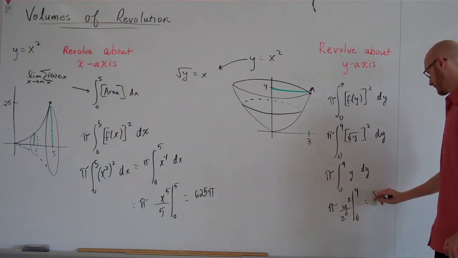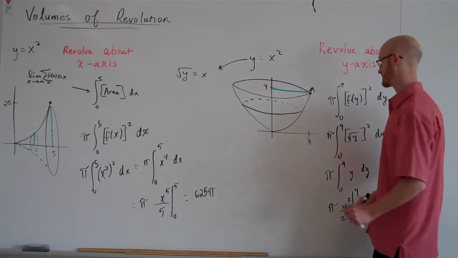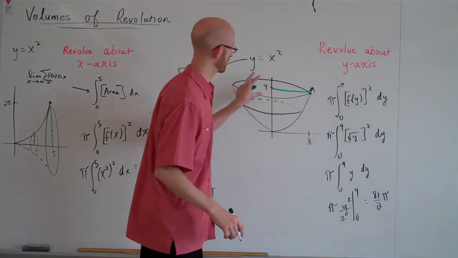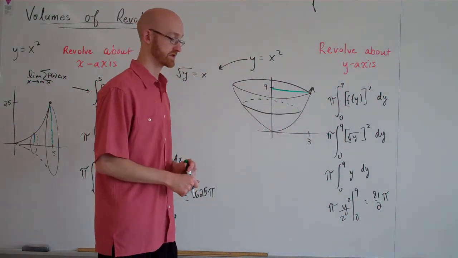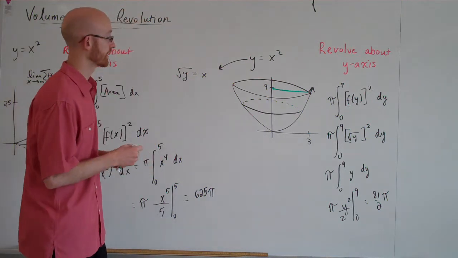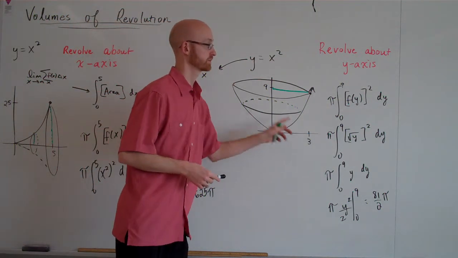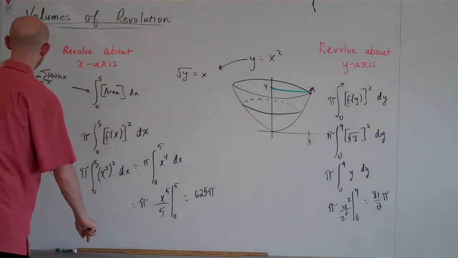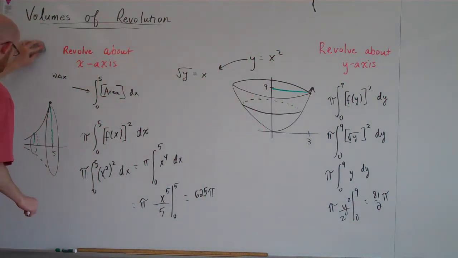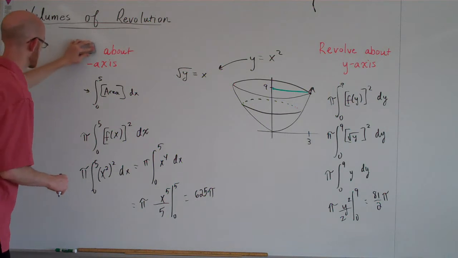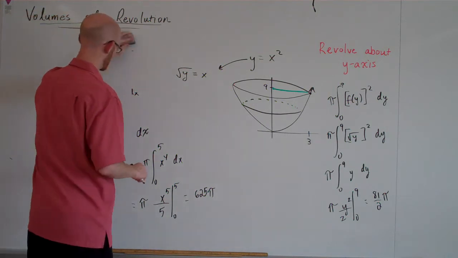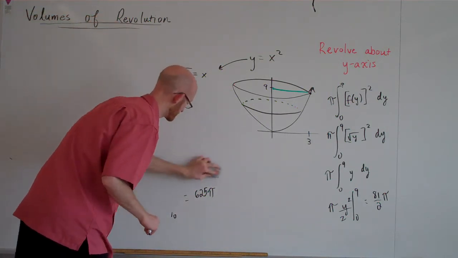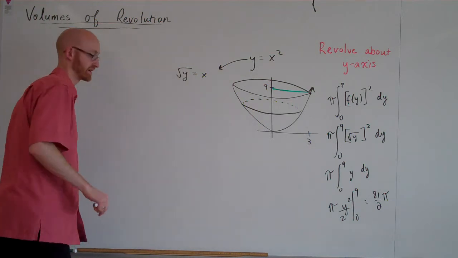Looks like 81 over 2 pi. So that's going to be the volume of this whole thing. It's not the same as the one done in the textbook if you're looking there. But anyway, that's the volume of this. And there's one third thing that we can do with this, and it's to do what we did last lesson, which is get a region that's bounded and then revolve it about an axis.